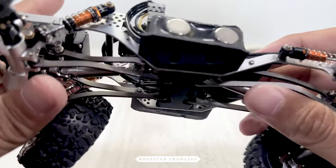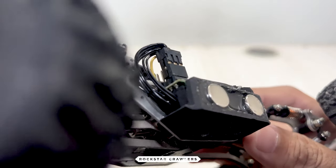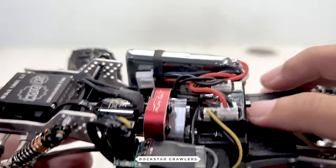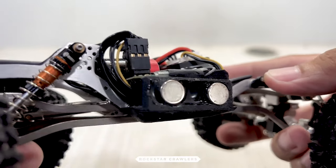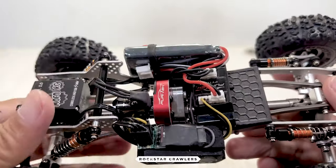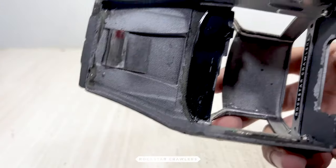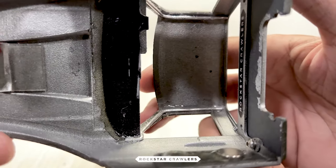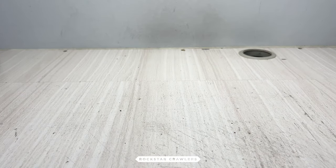The front upper links have been inverted for motor clearance. I used a Furatec Venom in there because it's smaller and much smoother than Micro Komodo, but it's still hitting the upper links. The inverted upper links are handling it well so far. I'm planning to replace this motor soon with a MoFo RC Medio, but the motor's going to hit the dashboard. So if ever, I'll be changing the body as well since this body is due for retirement. If you guys have suggestions for a cab-only replacement for this body, please let me know in the comments.